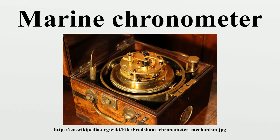Harrison solved the precision problems with his much smaller H4 chronometer design in 1761. H4 looked much like a large 5-inch diameter pocket watch. In 1761, Harrison submitted H4 for the £20,000 Longitude Prize. His design used a fast-beating balance wheel controlled by a temperature-compensated spiral spring. These features remained in use until stable electronic oscillators allowed very accurate portable timepieces to be made at affordable cost.